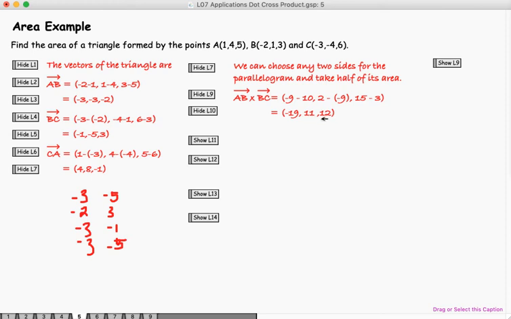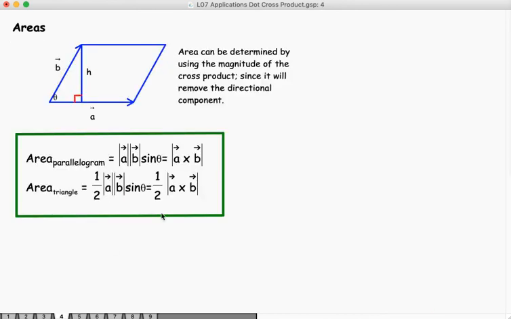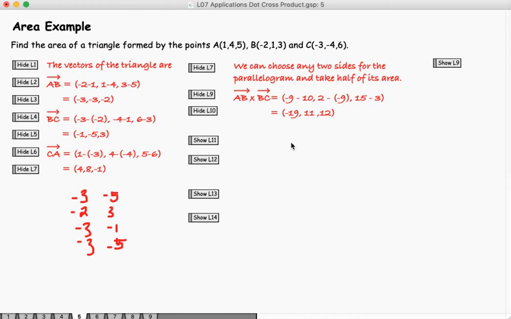Now, in order to find area, what we're going to need to do is find the magnitude of this particular vector. So let me take you back over here. We wrote them this way. This definitely would be the area of the parallelogram, but because these are algebraic vectors we are working with, there's an alternate way to find the cross product. Once we've found the cross product, we can find the magnitude of that vector using the Pythagorean relationship.